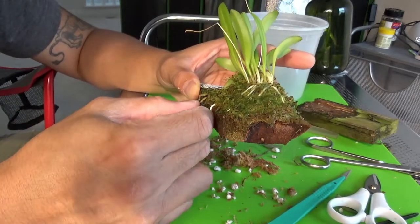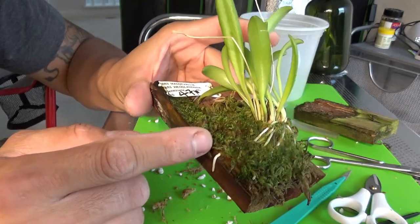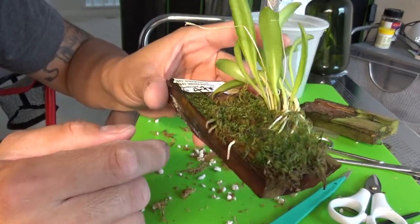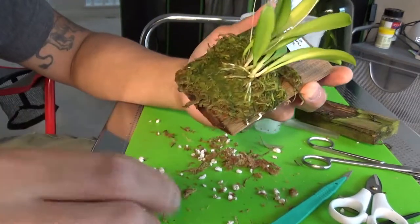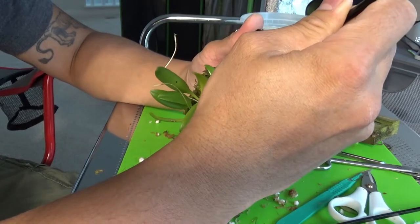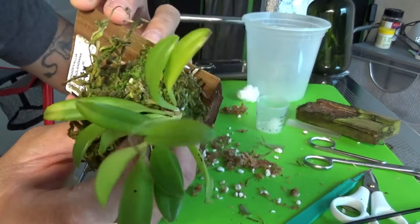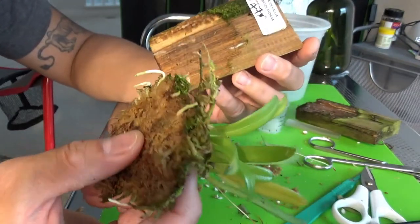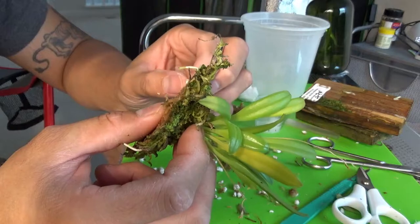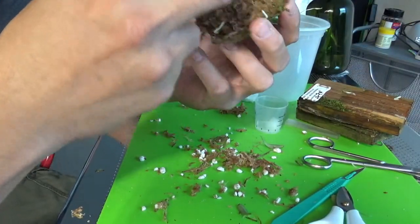There's this kind of moss growth on the existing moss — I will try to preserve it and see if I can still grow it. It looks like a different kind of moss and it looks cool. I accidentally destroyed some roots — that was kind of unexpected. I broke some of the roots here. I'll just cut the damaged parts and disinfect with a little bit of alcohol.